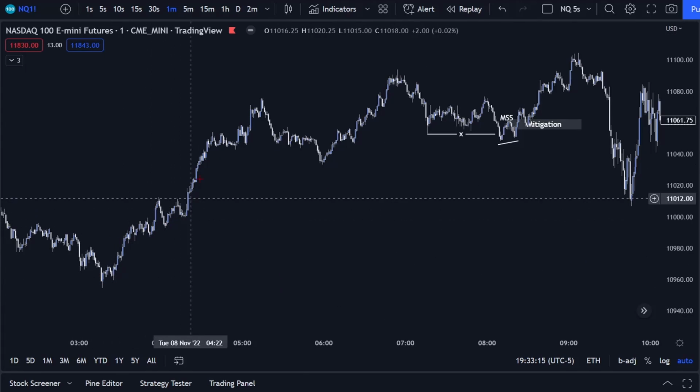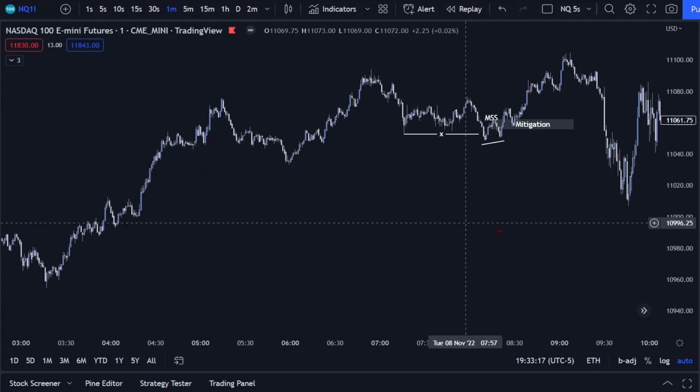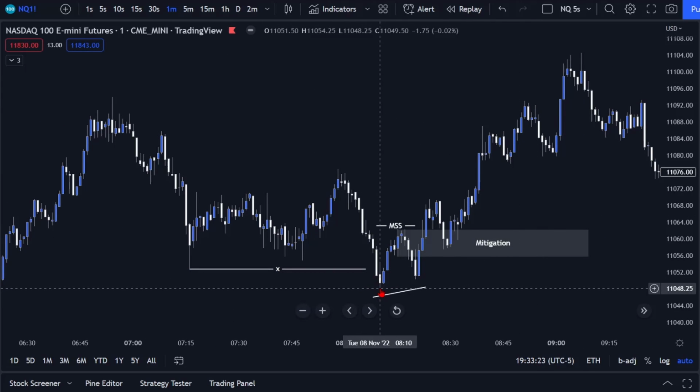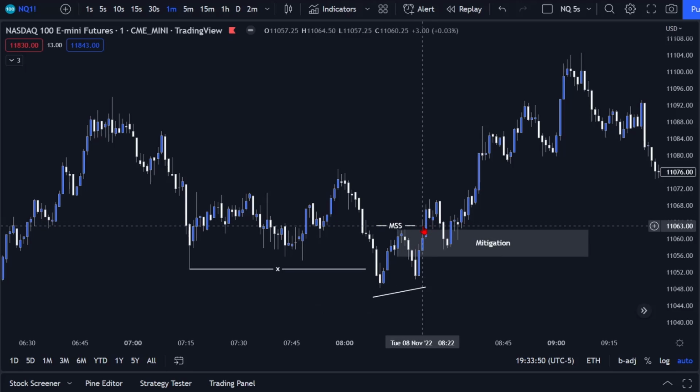So another example here framed on a pretty low time frame. We're in the middle of this uptrend and we see that these lows are ran really quick. We see that a short-term low was created. We trade higher to create a short-term high, then back lower, but do not exceed this previous low. So we're setting up for a potential mitigation play if we do in fact have a market structure shift above these old highs. So we do displace above those old highs.